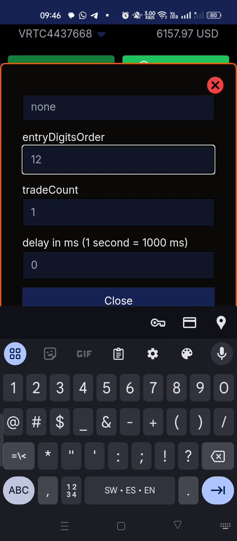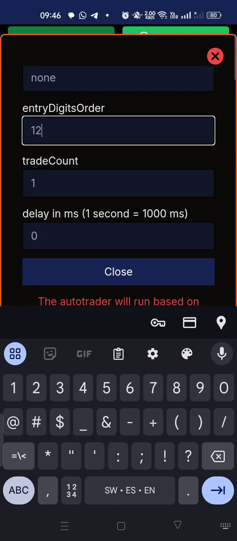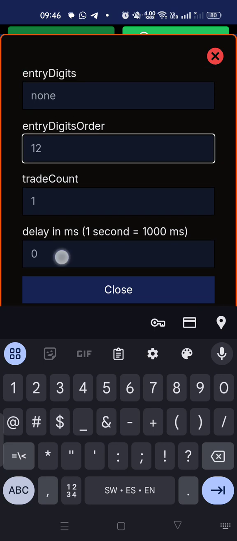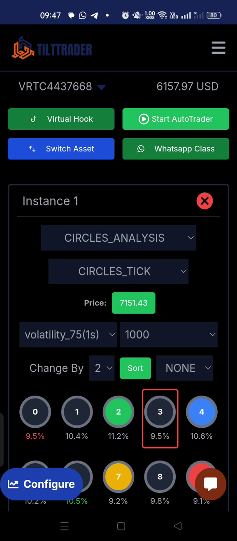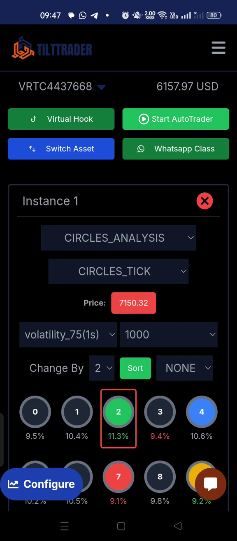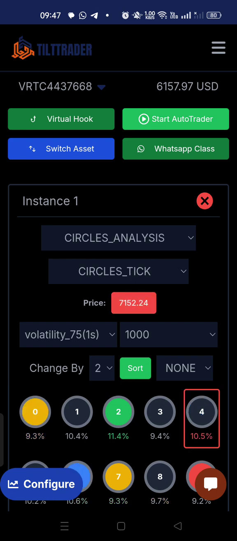And then you have the delay. You can write here the delay you want before it places a trade, but for now it's 0. If we want a 1 second delay, you should write 1000. As you can see, I've written it here because the delay is in milliseconds, and 1 second is equal to 1000 milliseconds. So if you want a 1 second delay, write 1000. 2 seconds delay, 2000, and so forth. And actually that's it. That's what this button right here on top means. It's very simple, and you can use it anywhere.